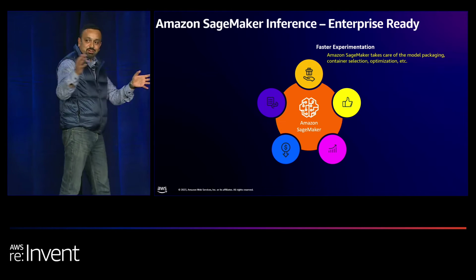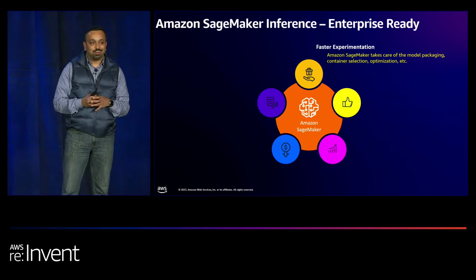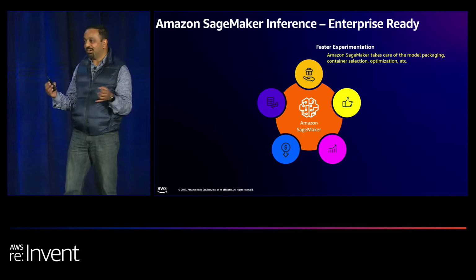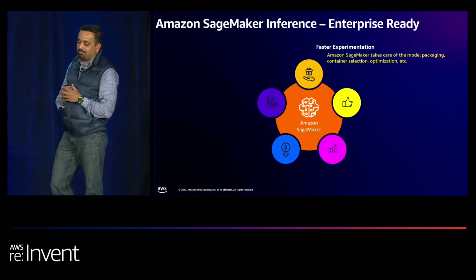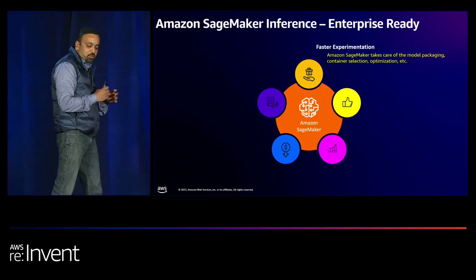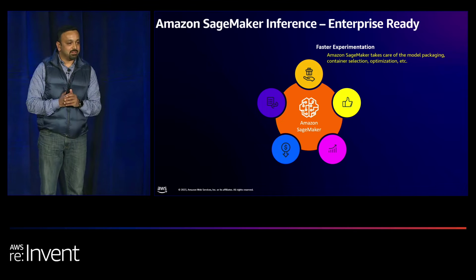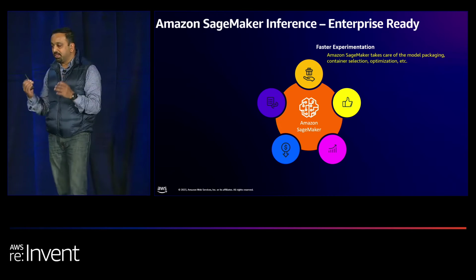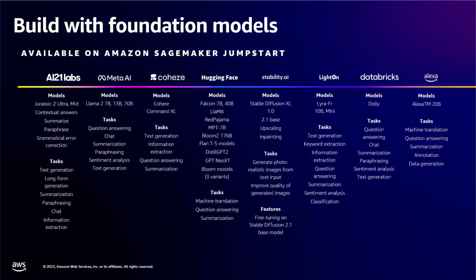And many of you have experience deploying LLMs. It's very involved. You have to figure out what container to use. If you have to shard the model, what library to use. So today we launched a developer experience feature that simplifies all of those things. I'll show you a demo. In that, you don't have to worry about how to package the model for SageMaker, what container to use, what optimization strategy to use. And for faster experimentation, it's important to have these large language models at your fingertips.